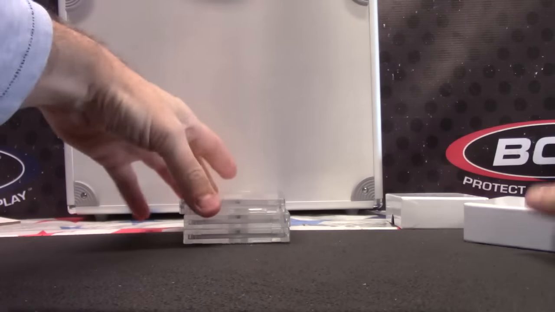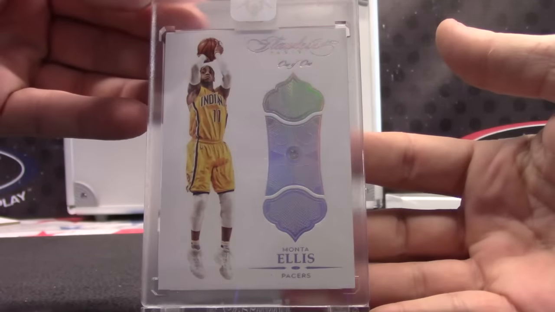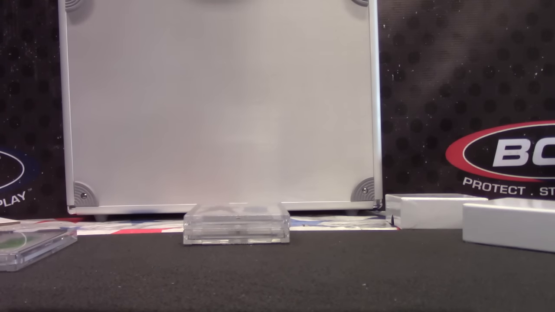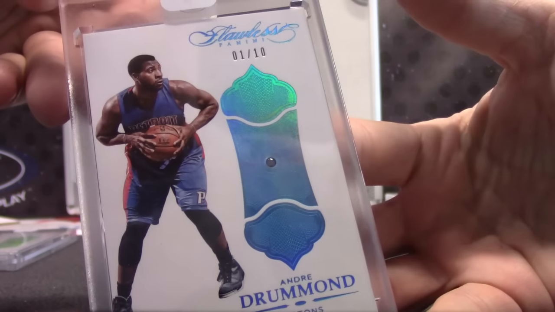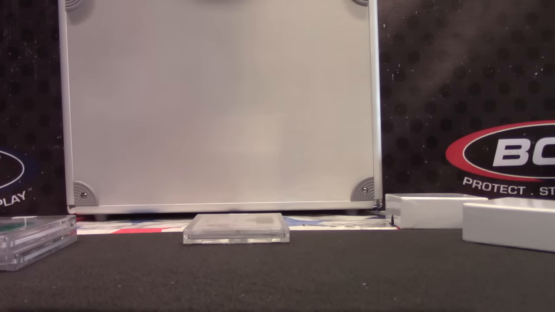Okay, nice card there. The 101 is Monte Ellis. 1 of 1 diamond. 101 written above that silver thing. There you go. Let's see who gets the Monte. Jonathan Law. Monte Ellis 101. Next, one of only 10, Andre Drummond. One of 10. First one. Oh, the 101 I got to give John Law.